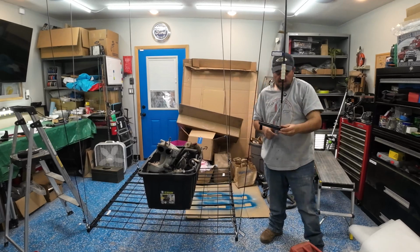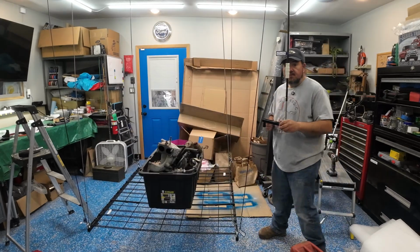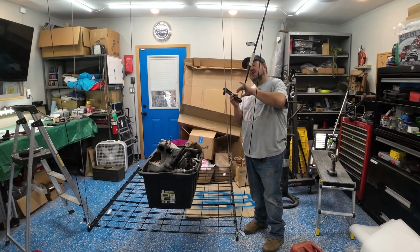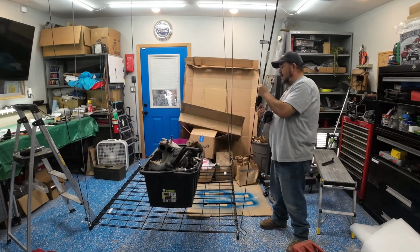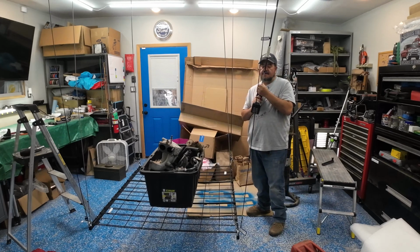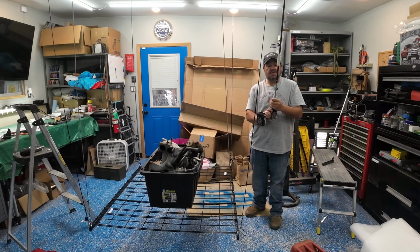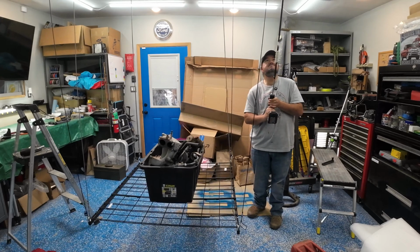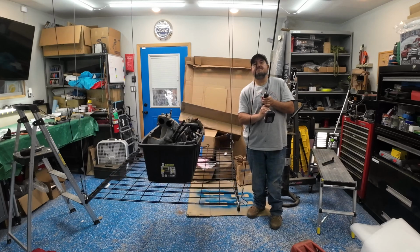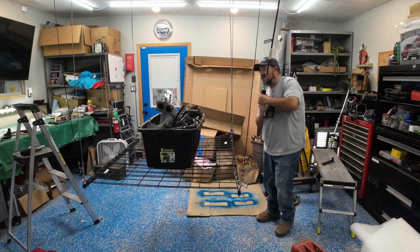Oh, and one other thing that the instructions noted is that if you want to, you can take the handle off and use a power drill to do this. So, yeah, that's pretty neat. It's kind of loud, but it works.